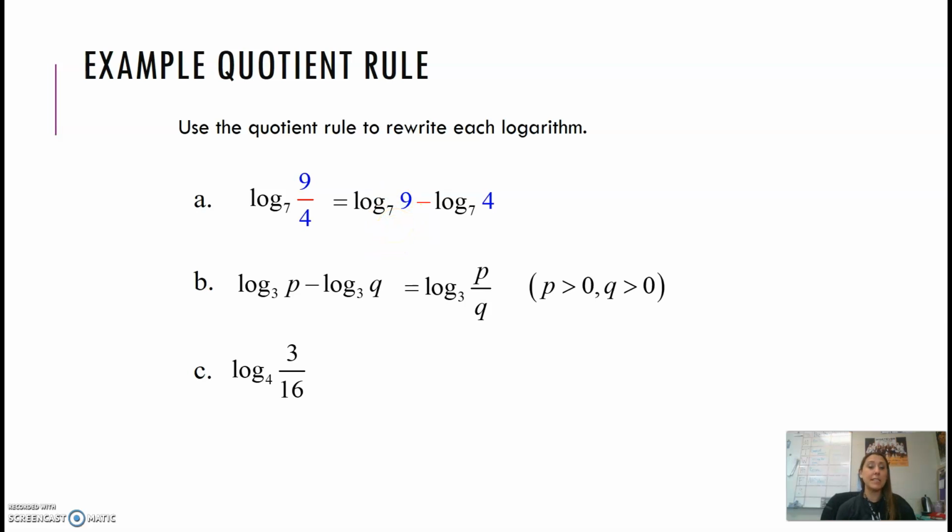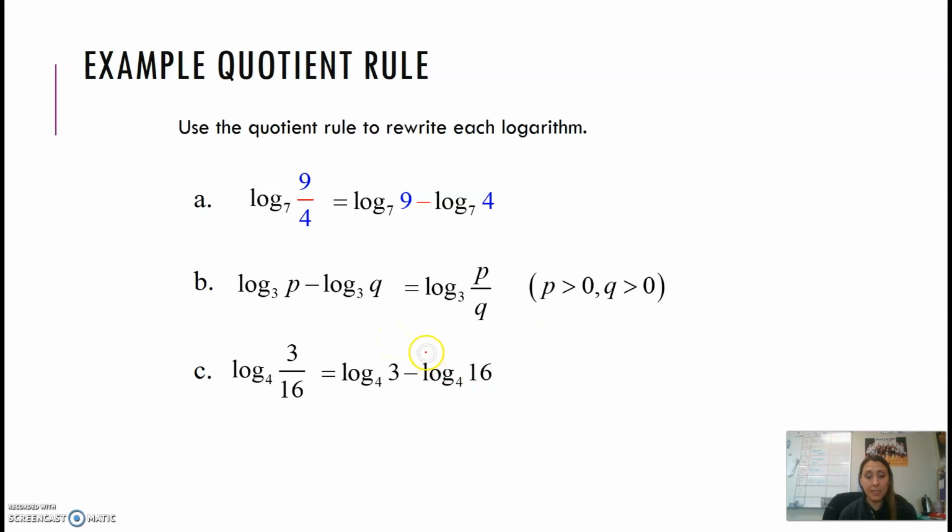So if I were to rewrite this, I'm going to have my numerator 3, my denominator 16. But then let's look at this, something that we always want to check. Can I rewrite 3 as a base of 4? No. 4 to no power equals 3. But does 4 to some power equal 16? Yes, 4 squared. So I can rewrite that as, let's go back.